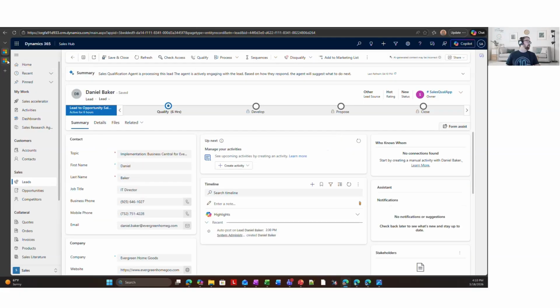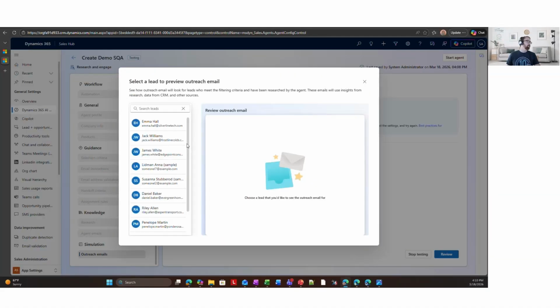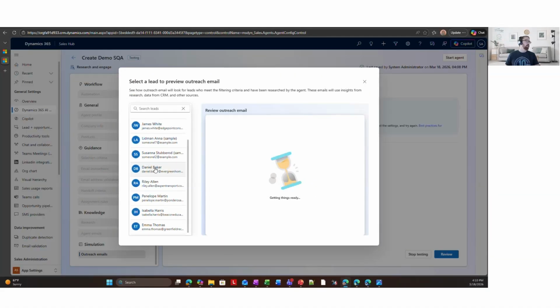But let's see what our agent came up with on emailing Mr. Baker here. So if I go down here, I find that email. Let's go ahead and click this, and it's going to show me that outreach email that it would generate to send to him. And then you can obviously review it, touch up what you need to, and send this out. If you have the research only enabled, it will save it as a draft. If it's engaged, I do believe it just sends it. I haven't turned it on fully because I didn't want to start sending emails to fake email addresses, which is what these all are. But my email is live because of this demo environment, so I didn't want to accidentally send these. So we'll give this a minute to run.